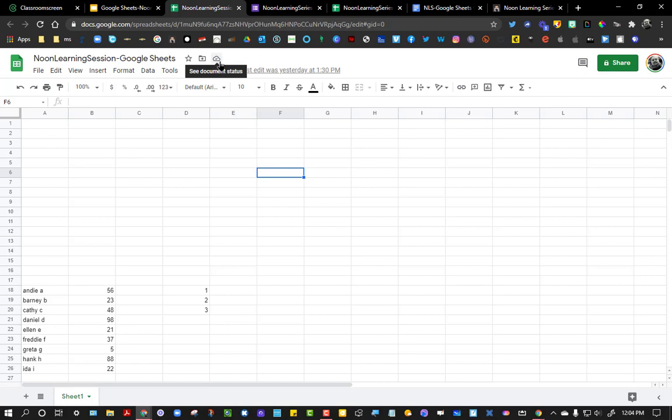So even on a Chromebook, if you're out in the middle of a cornfield somewhere and you need to open up a Google Sheet and don't even have internet, you're still able to look at it, even add to it, and then when you get back to where there is internet, it will sync back for you. So that's really a good thing to have there.